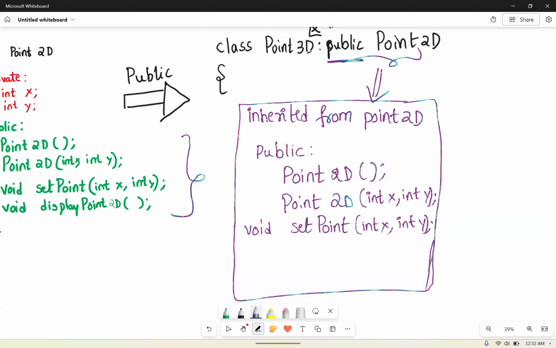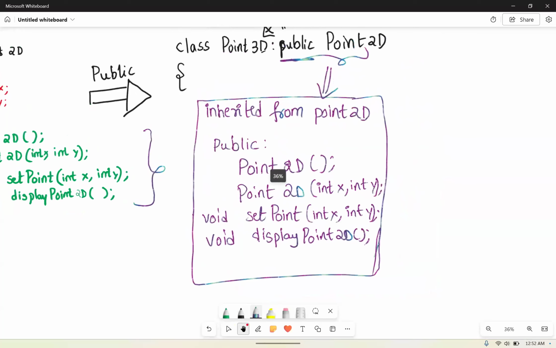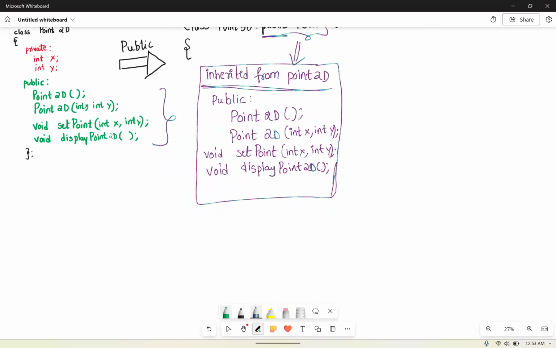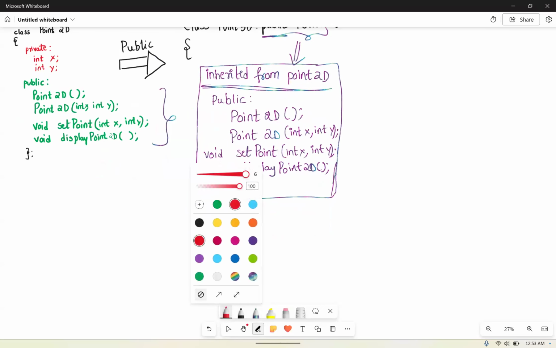This is also available and under public scope. And lastly, there is a function display point 2D. All these are available and all of them are inherited. Again, when we say inherited, we do not write them explicitly. They are there.